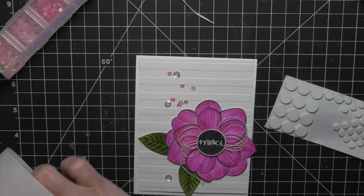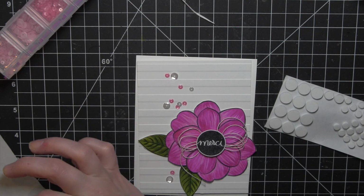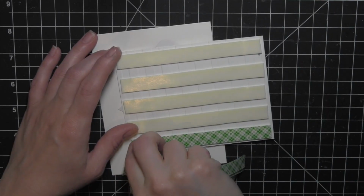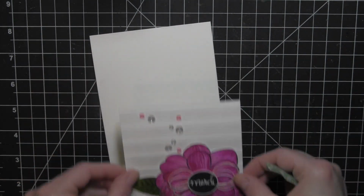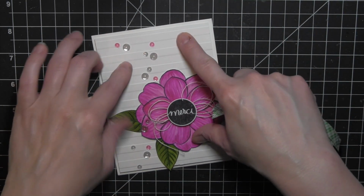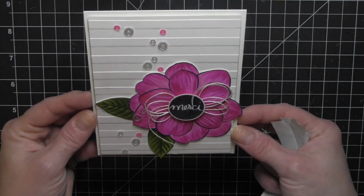I'll use some Zotz Bling glue dots to adhere these pretty pink posh sequins, and then I'll use a foam adhesive on the back of the panel to adhere that to my card base, and my card is all finished.